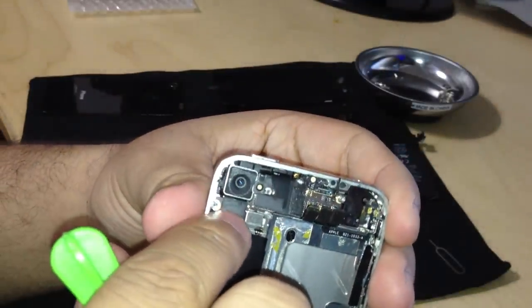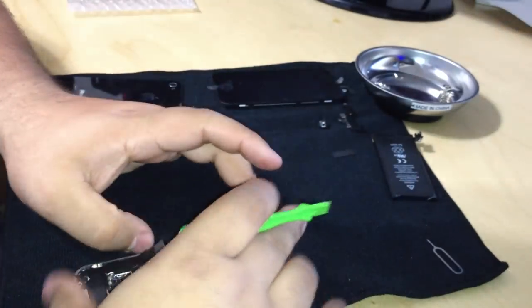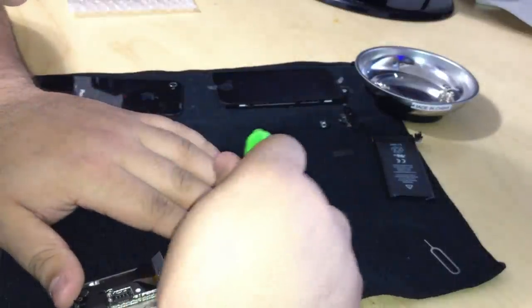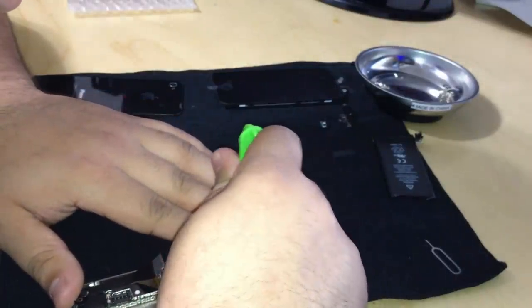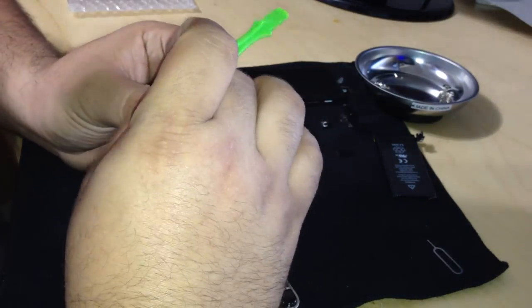And this is the connector. I'm going to show you. This is the connector for the camera right here, this one. Once you remove that connector, you'll be able to remove the camera. There's the camera.